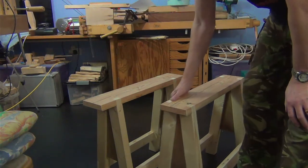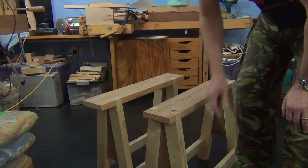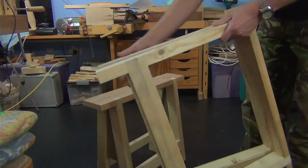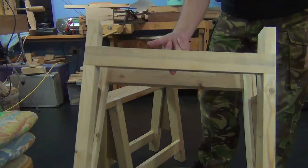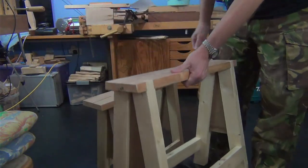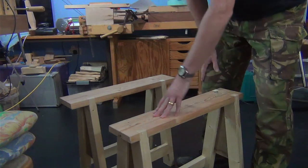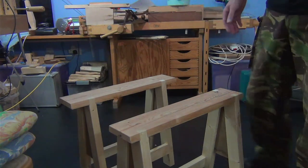I'd also consider, if I had more materials to make these from, I may have made thicker tops and slightly wider legs, and in that case it would be heavier, more like a workshop-based one. But these are very portable, so the lightweight nature of the pine makes it very easy. I can do single finger presses with these, they're that light. So if you're going to be moving around a lot with them, make them out of softwood. If you're only going to use them in your workshop, maybe go that extra mile, make them thicker and add a hardwood, and you've got the basis of a really good workbench if you don't have room for a full size one.